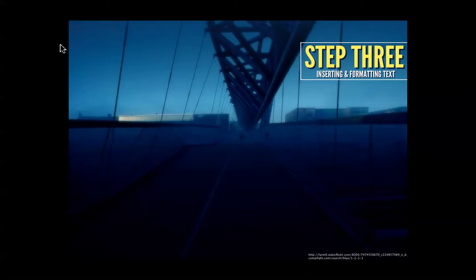So step number 1, we were looking at creating blank slides, avoiding the template. Step number 2, we were developing that first step in creating glance media, which is what our slides are going to be. And that first step is finding images that we can fill our slides with that help us tell the story. Step 2 was finding images to fill those slides with and making sure that they were legal images for us to use. Step 3 is about choosing, inserting, and formatting your text.